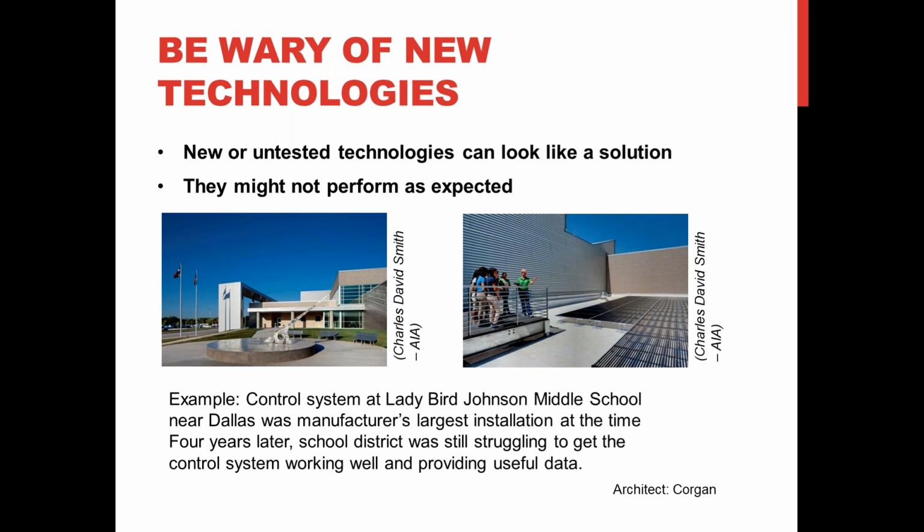So in that example, it didn't work so well for them to use this new technology. But on the other hand, they used Solyndra panels for their solar panels. You can see that on the right side of the screen. And they were very happy with that. All of the school, everybody was really happy with that. Unfortunately, there was a hailstorm which knocked out about half the panels, and they had to replace them with a different product because Solyndra was no longer in business by then.